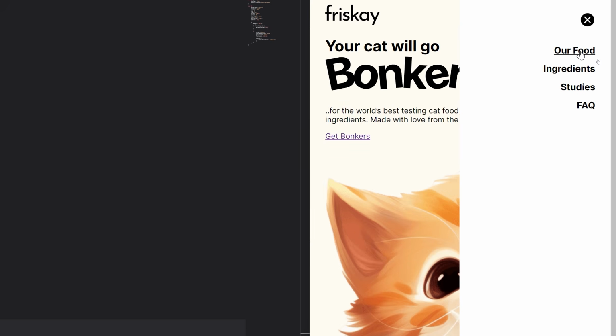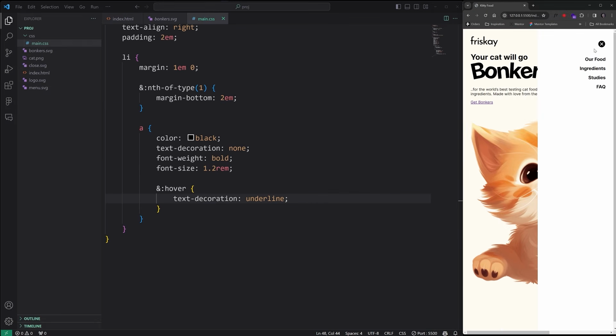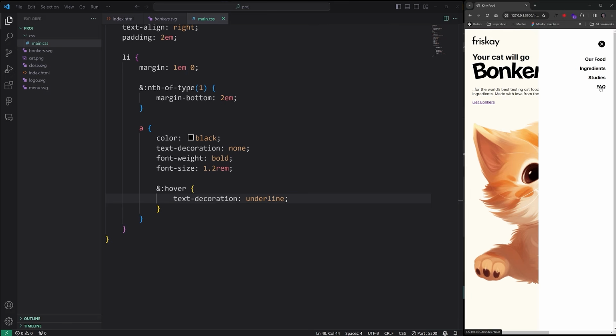Now, when it comes to hover on a mobile application like this, do you have hover on a smartphone? Like, can your smartphone detect when your finger's hovering? No. So in the context of a mobile navigation, it doesn't really make sense to do this unless for some reason somebody has a browser like this on their computer. And so it kind of makes sense in that regard.